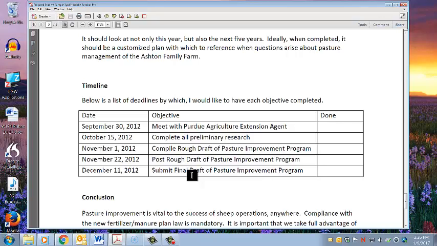Because he only addresses the things that are due for class, for the most part, it's kind of lacking. Note that he said, all preliminary research. Well, that covers a whole lot of information, and it might have been good for him to go ahead and break that down so that he has additional steps along the way.